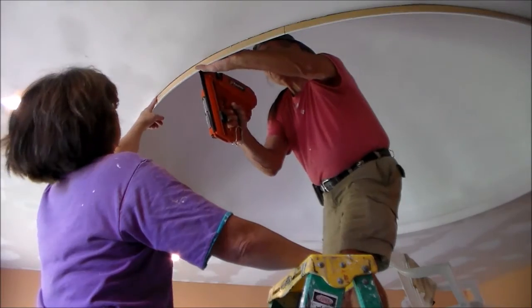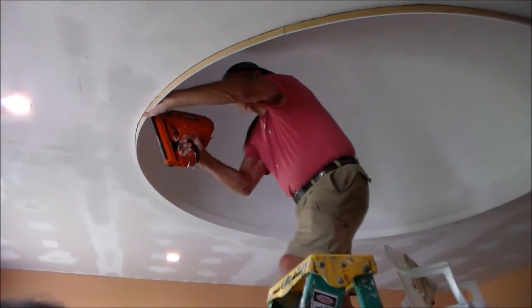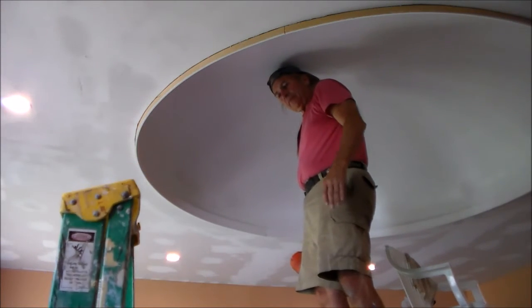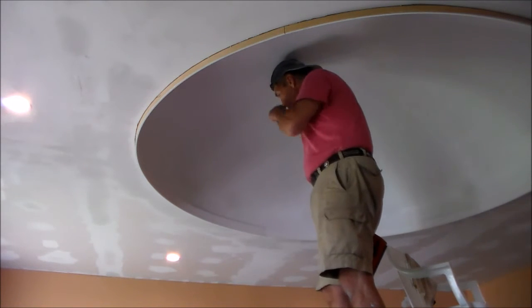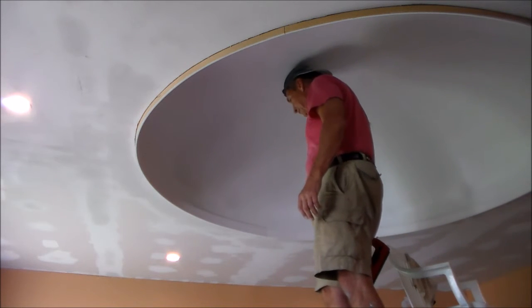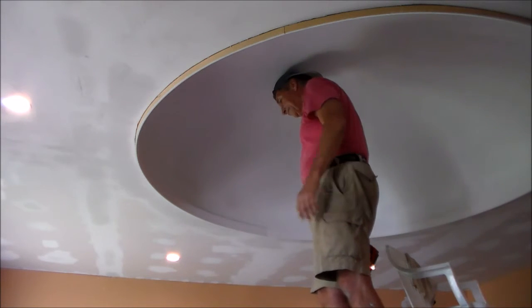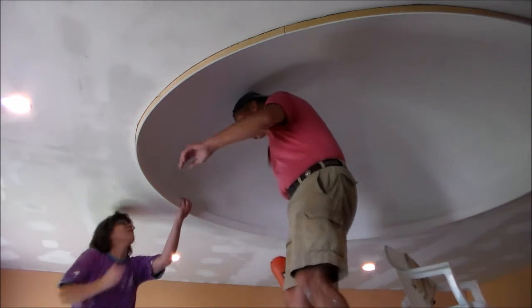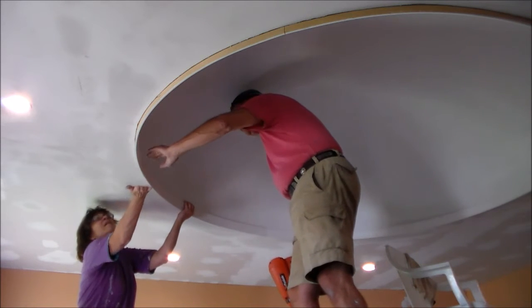I found that wood works best for any of these pieces of casing. From experience using plastic — when you're bending it and driving a nail through, that causes the plastic to snap right at the nail hole. Also, after the plastic is up it doesn't form permanently like wood will, and over time the plastic may also develop cracking.